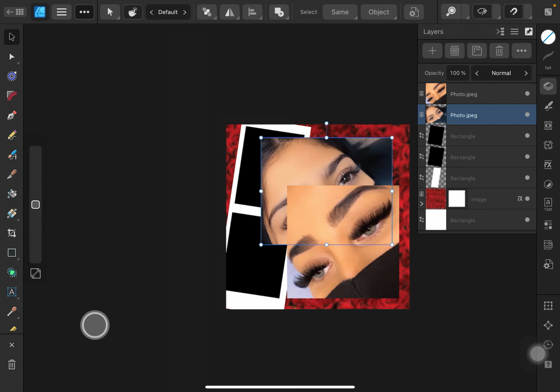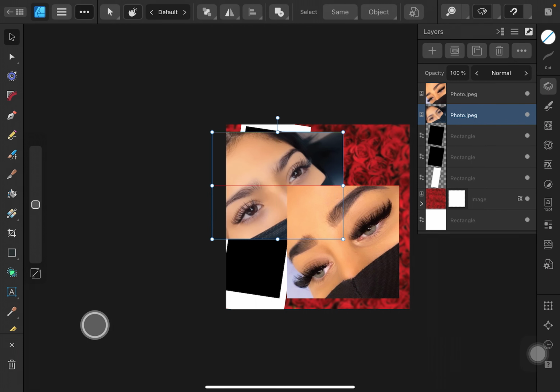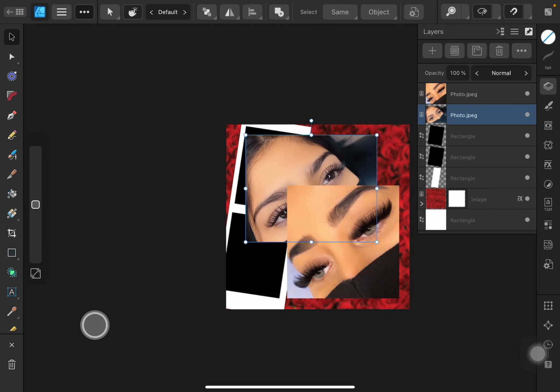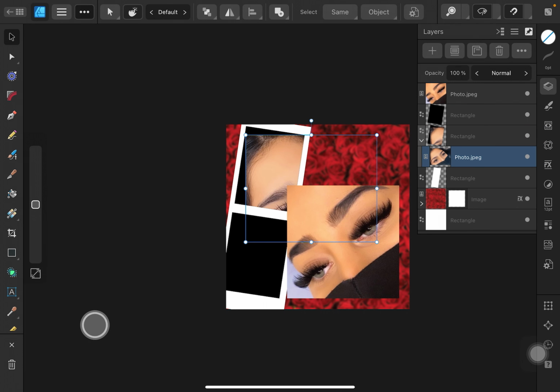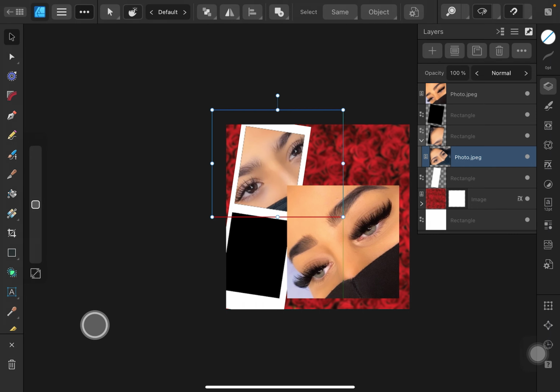And I have this one selected right now, this photo, which is that second photo. So what I'm gonna do is drag and drop it into one of these rectangles right here. So I'm gonna put it directly on top of this layer. So the entire layer should be highlighted just like this. That's how you know it's directly on there. So I'm probably gonna do it in the bottom one though. And that ended up putting it on this top one.